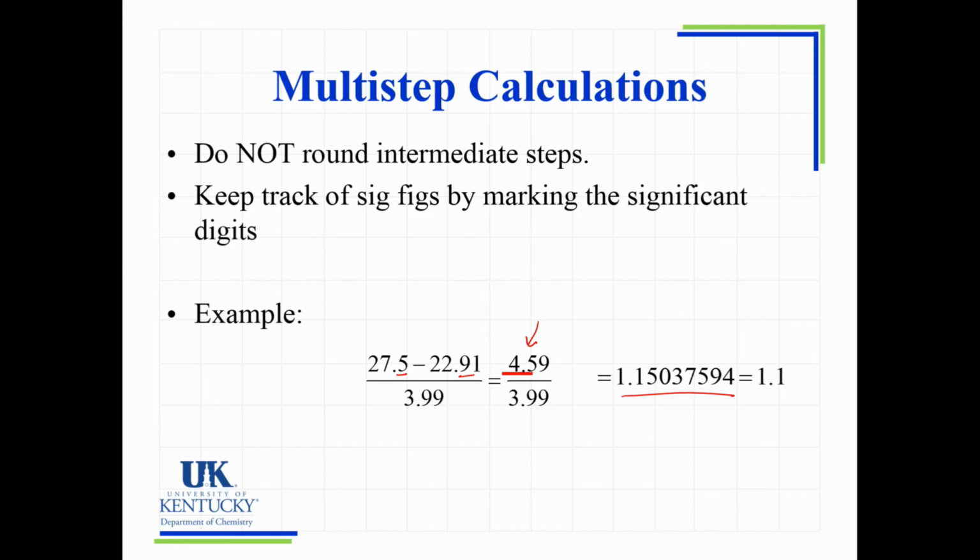Now, do I round at this point? No. I keep that as I do my calculation, but I underline it, knowing that I really only have 1 place to the right, so this only has 2 significant figures. Then this has 3 significant figures, so when I do the division, my answer can only have 2 significant figures, and I better round up. This is a 5 or greater, so I'm not going to keep it as 1.1, it's going to become 1.2 in my answer.